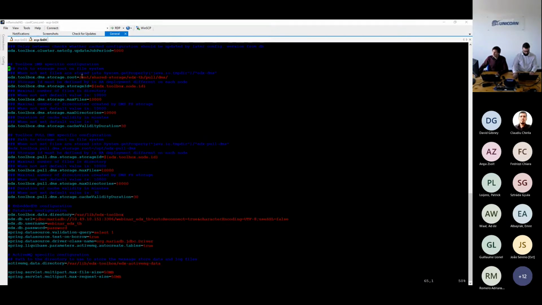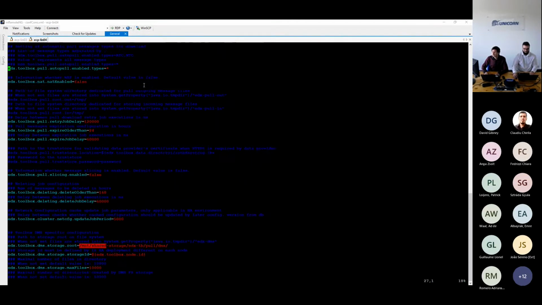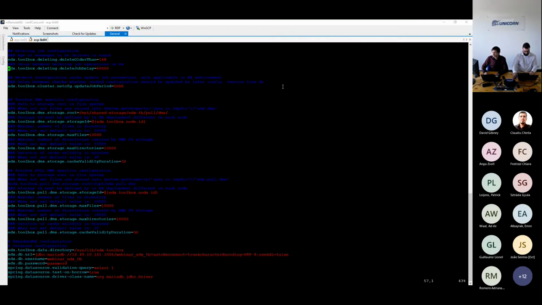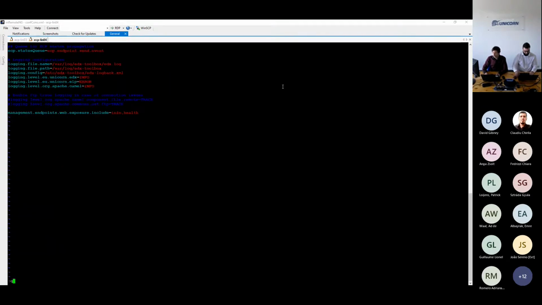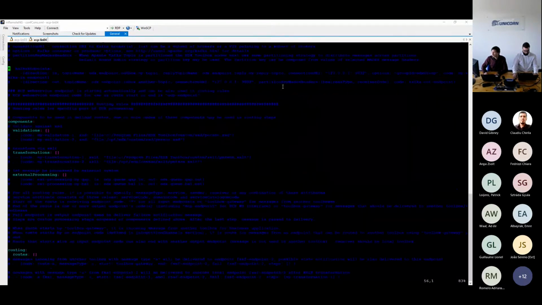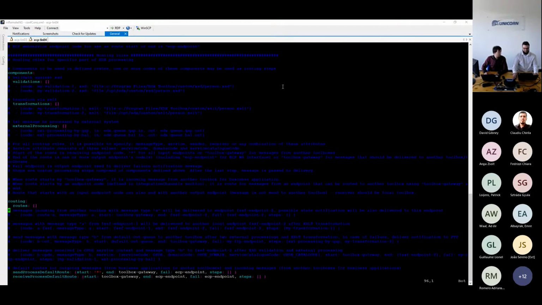Okay, DMS is configured properly. Node ID is tiger TV2. This is fine. And then I can check also the routing configuration. I see why, because the edx toolbox FSSF isn't activated.